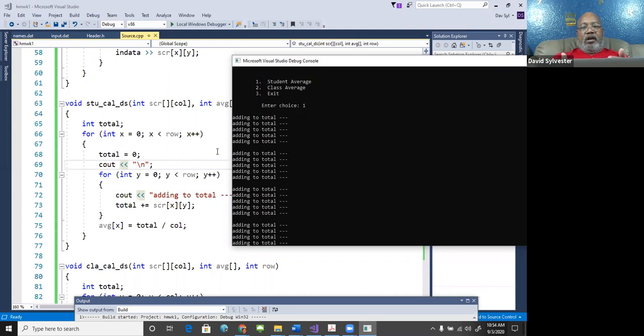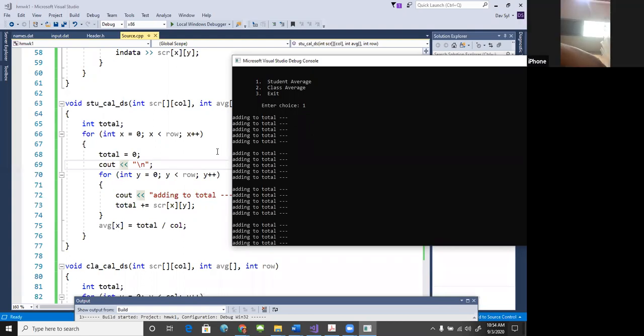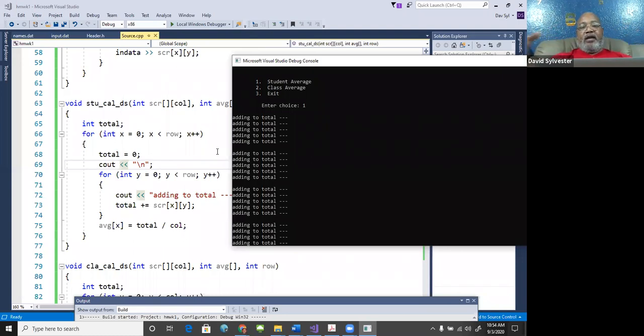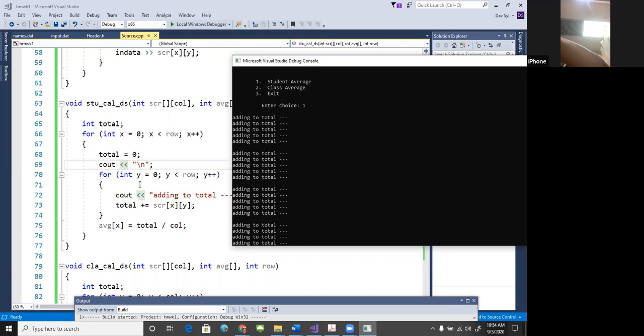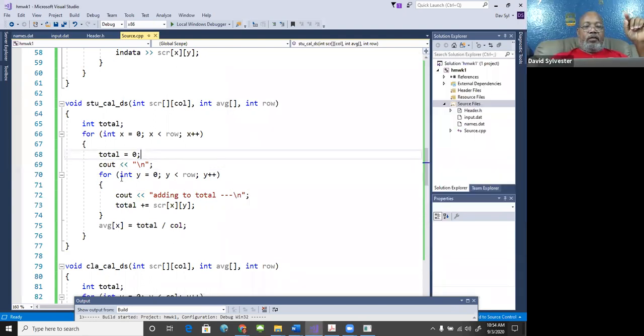So by putting that statement in, now it looks like I found some type of logical issue, correct? Because I should only be adding to the score how many times? 4 times. So look what happened.